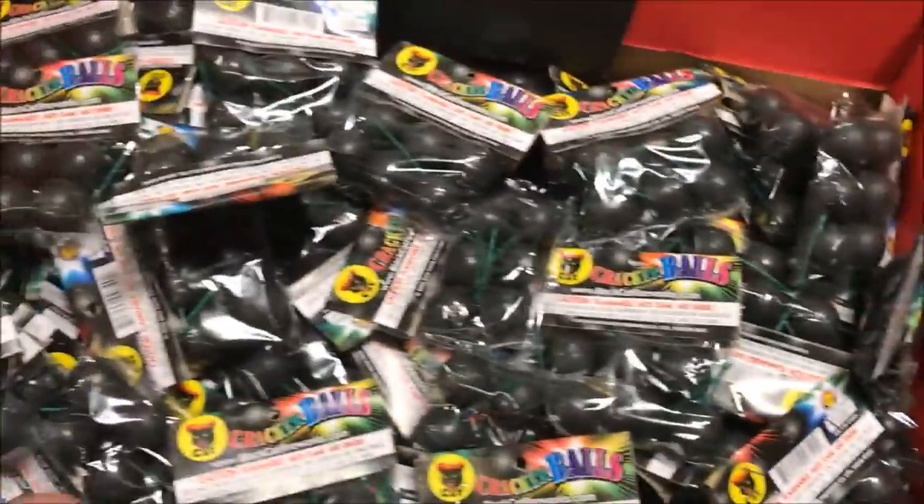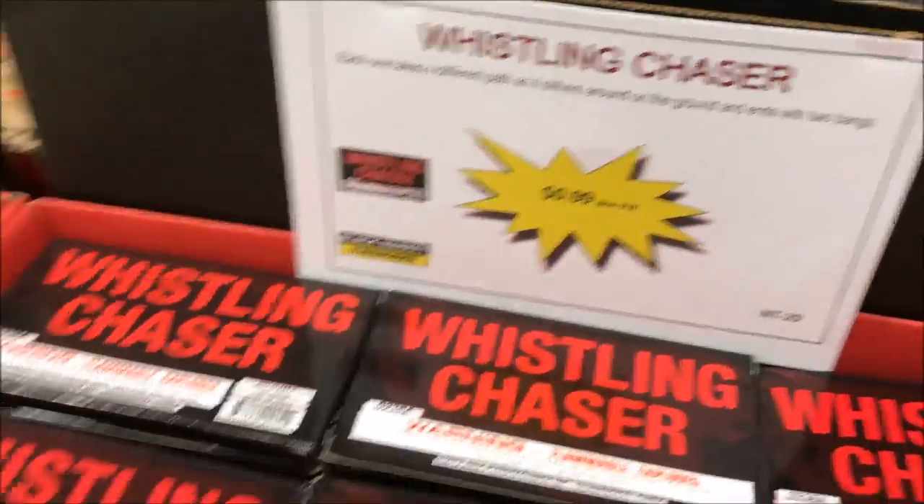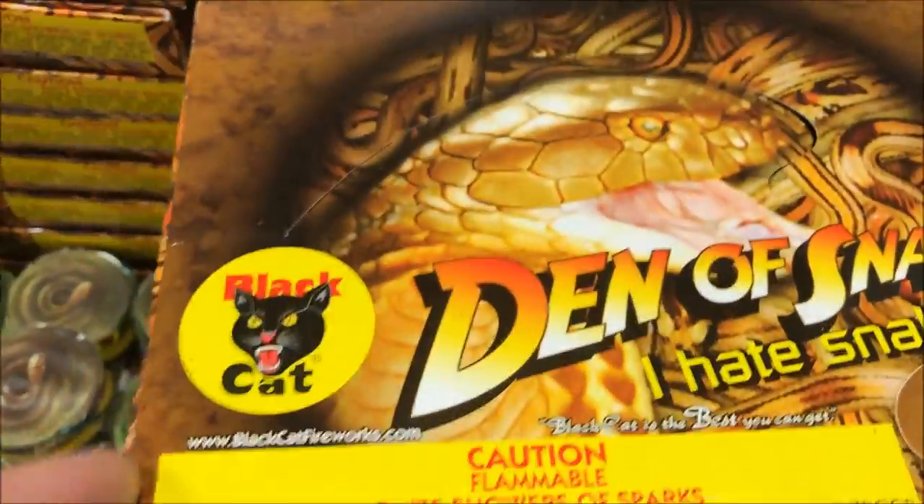Then we got the little zip blades — these zing this way and that way in the sky, might be like the traditional crown blooms. We got some cracker balls, poopy puppies, small bees, chicken blowing balloons — it actually has a balloon attached and it blows up. Some jumping jacks, there's those ground blooms. Then we got the whistling chasers — I picked up some of them. Got some flashers, magnum flashers, then we got the large strobe. We got some Tasmanian devils, some poppers, some more party poppers. Then we got a den of snakes — basically a whole box of just small little clumps of snakes. Then we got the tortoise, the black hat tank, and the traditional green tank.